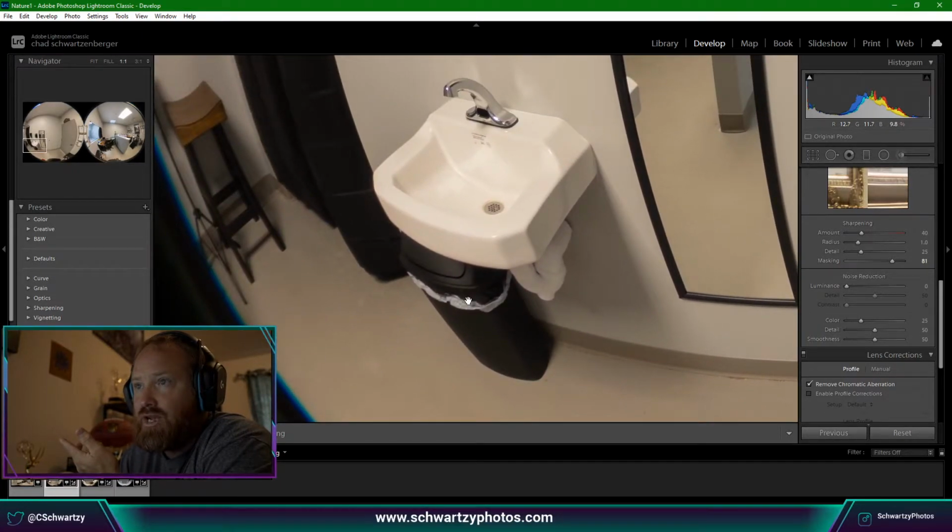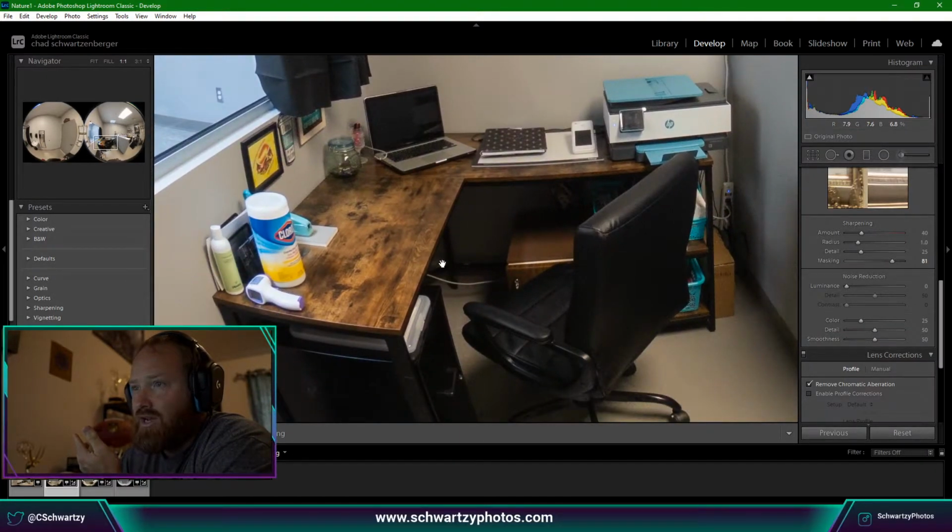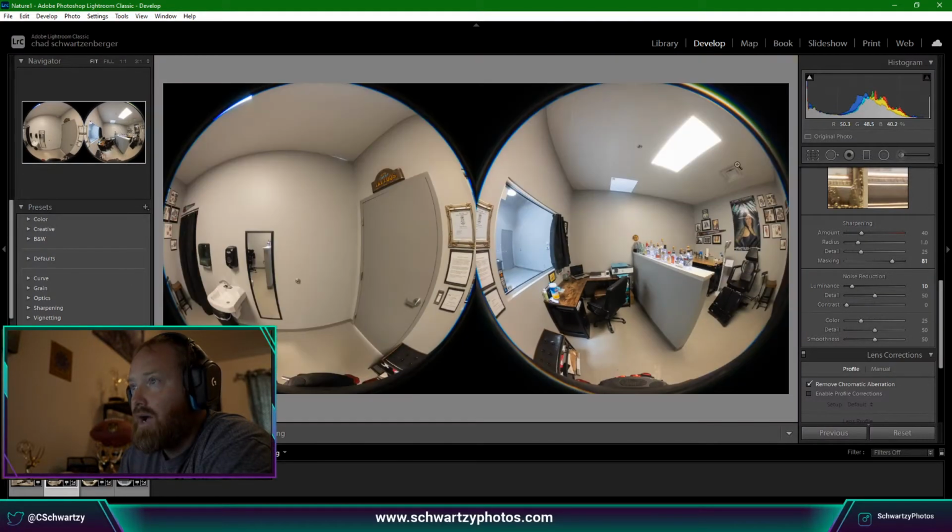Now, I dressed it up a little bit. Like, I put the trash can there. I think that she had a couple things laying around, so I moved some stuff around. She had a couple papers here. We moved the papers. If it were there and I didn't like it, I could always try to get it out. So we're going to get rid of a little bit of noise. We're going to put about a 10 on there.